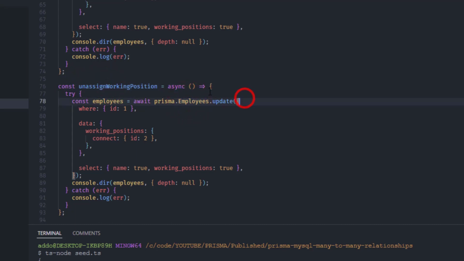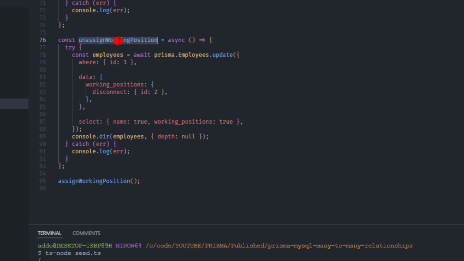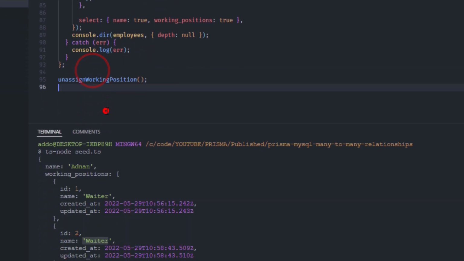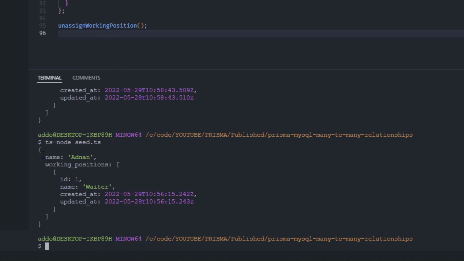We're going to do the same process here, update employee where employee is 1, and instead of connect, we'll say disconnect, and the ID of the working position. Let's call this here. Okay, and now we see this employee with just one single working position.